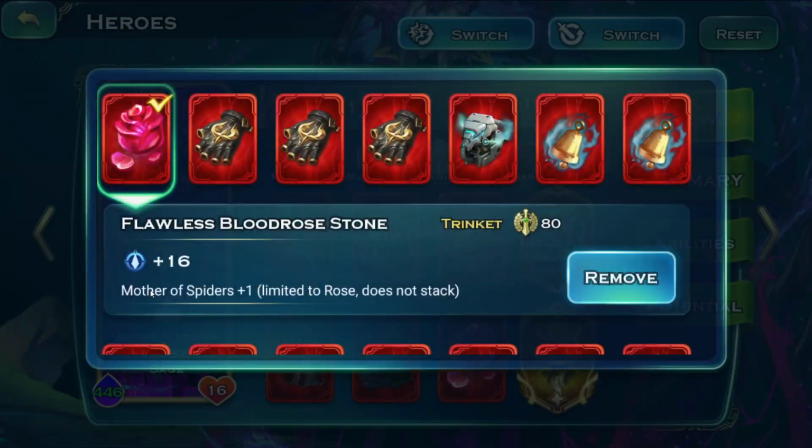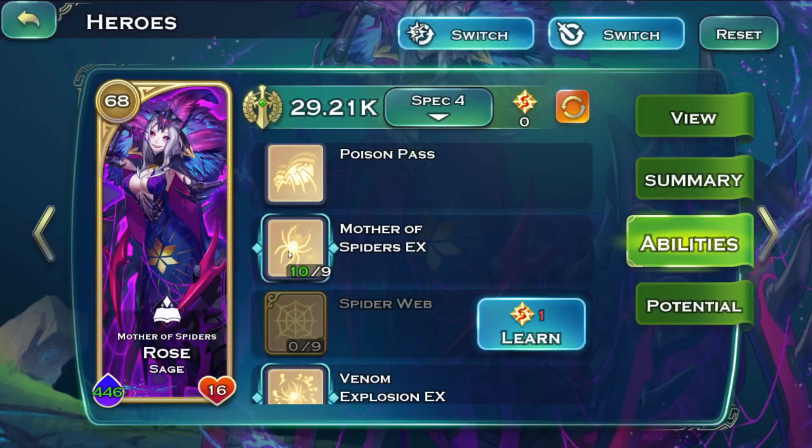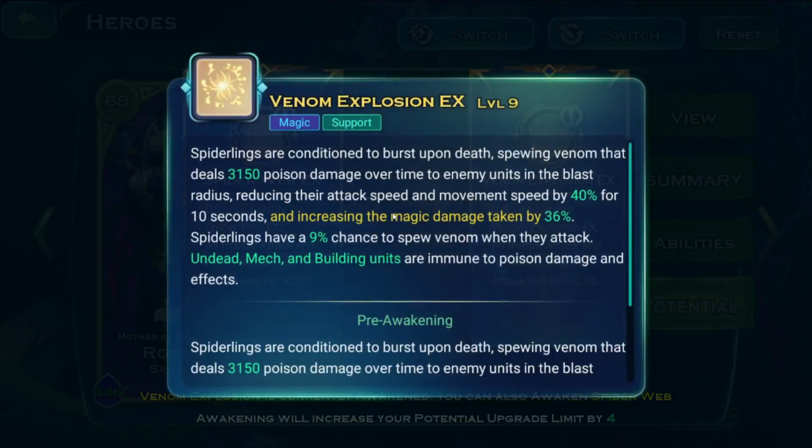Aside from that, I have Mother of Spiders +1, simply because I want more spiders on the field. More spiders on the field means Potential will be granting more magic damage taken, or not more, but maybe just a tad bit more reliably. Maybe that one spider will go into the enemy backline on burst side and stuff like that. A lot of nuances, a lot of chance-based stuff, but if she survives, regardless, this buff will be procced whenever and wherever.